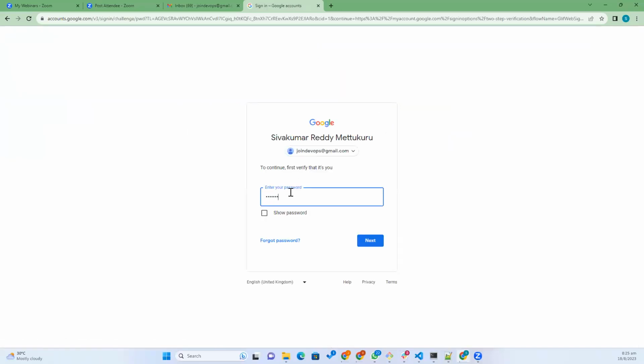Enter your password. I'm stopping the screen for a few seconds. I enter the password, I'm clicking on next, and then sharing the screen again.